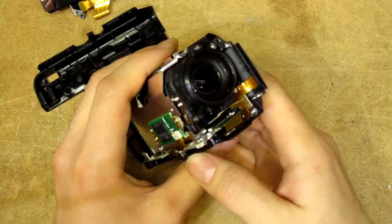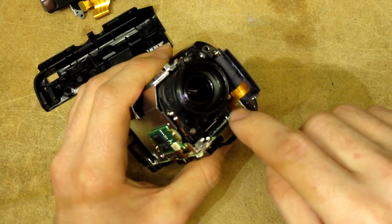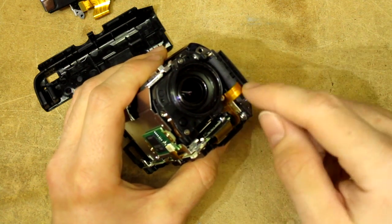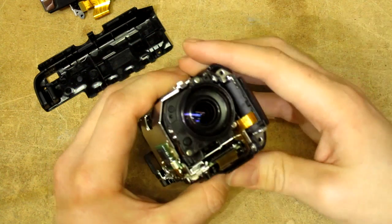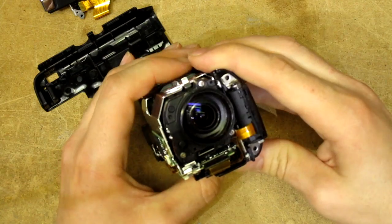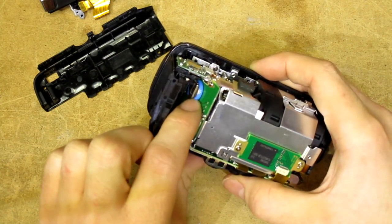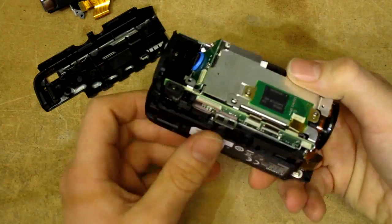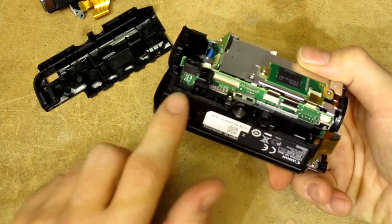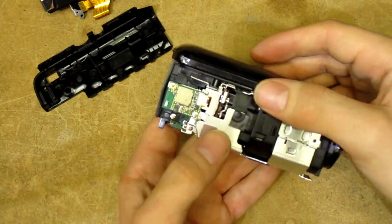Wow, that's not a nice solution — look how that flexes. That's going to have to be replaced at some stage, unless I get another camcorder first. That seems to be one of these super complex flat flexes which go through half the device. The rotation probably just involves this flat flex splitting and continuing straight. That's fairly crappy. I was hoping it would be a laptop-style metal-cased loose conductor type, which tends to last a lot longer than flat flexes. And there's the internal battery in case it ever needs to be replaced.